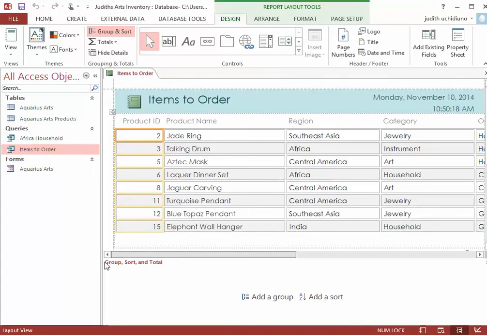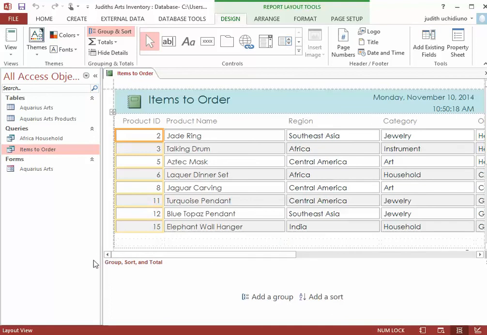This is a report of everything in that items to order. I shouldn't have double clicked on items to order. Just click it.